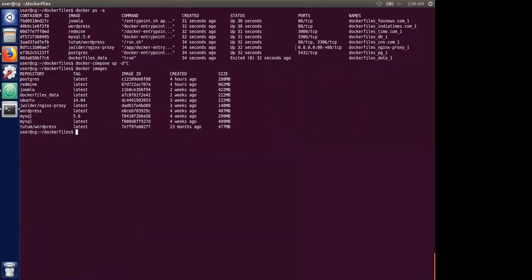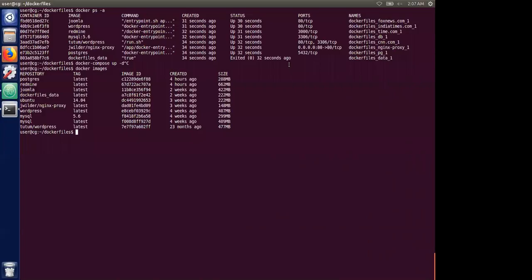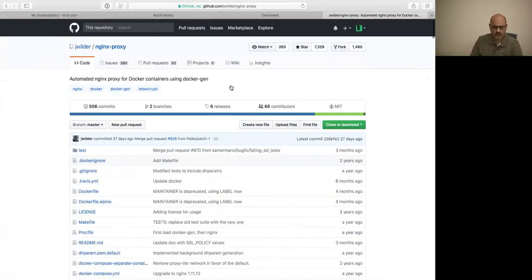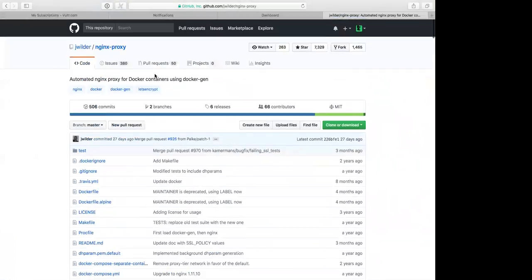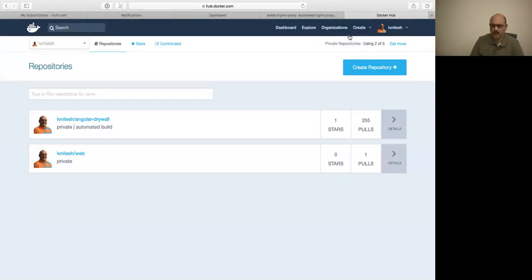Okay. Quick question. When I try to run the same example, I'm running into authentication problems. On my local machine, trying to pull, I get the error: registry Docker jwilder nginx-proxy manifest latest incorrect username and password unauthorized. It's a public repository, so there is no reason to worry about authentication, because when I try to get it through the browser, I get the same JSON saying unauthorized. Okay, interesting. So try logging in here, but it should not even require that.